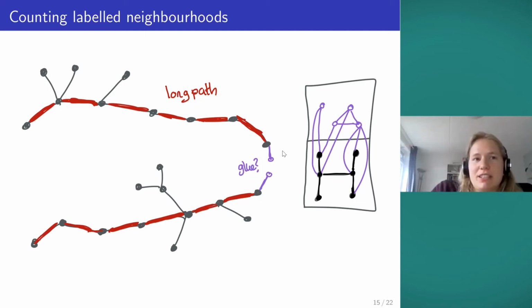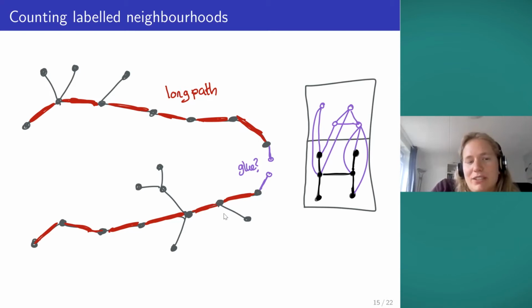And in particular, we're able to count the number of copies for which we have some kind of half-long path here, for which we know that the whole one neighborhood of this path is only a single edge. So that's sort of the information we want to know in the end. Because if you know that there's a copy of this graph here at the top, for which the neighborhood is only a single edge, then we already know that there's some kind of situation like this. You don't necessarily know what other graphs it's going to glue, but we know that the situation already looks something like this.